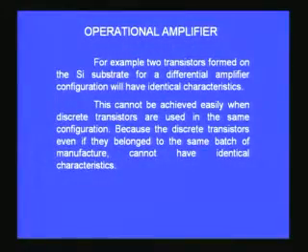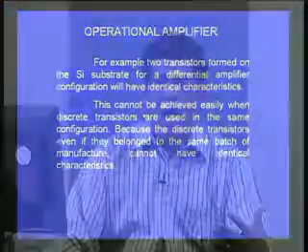And therefore, what is going to happen? What is the advantage of that? If I have 2 transistors formed on a silicon substrate for a differential amplifier configuration, they perhaps may not have identical characteristics if I have designed them using discrete transistors. But if the same circuit I design with integrated circuit, then you would find the 2 transistors will be very close to each other, only separated by a few micrometers, and therefore they will perform almost identically, much better than 2 discrete transistors.